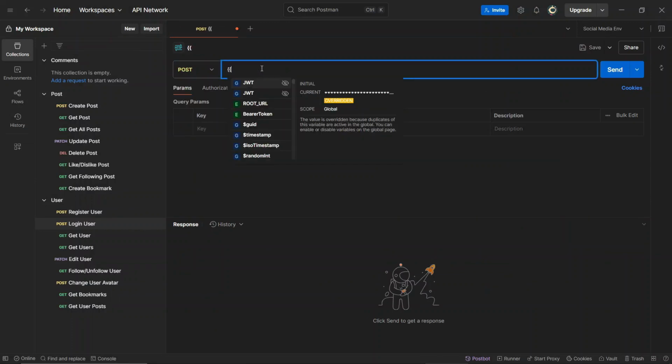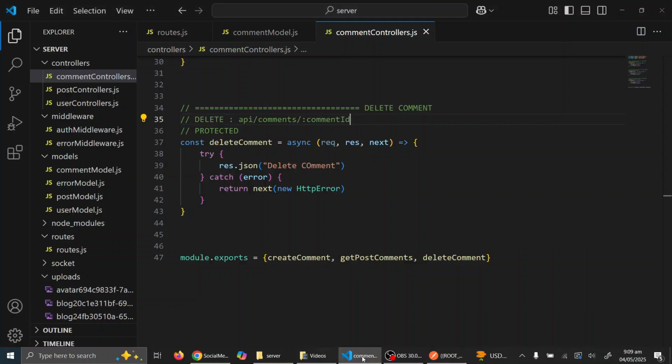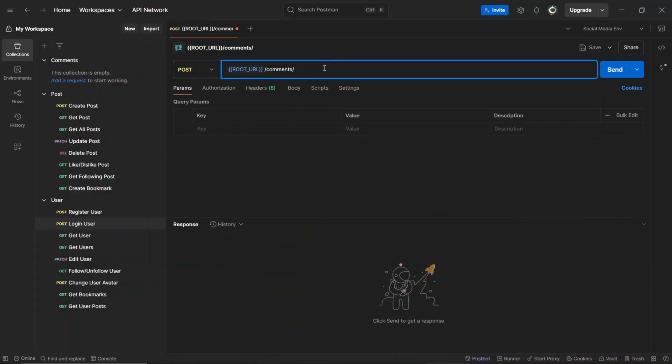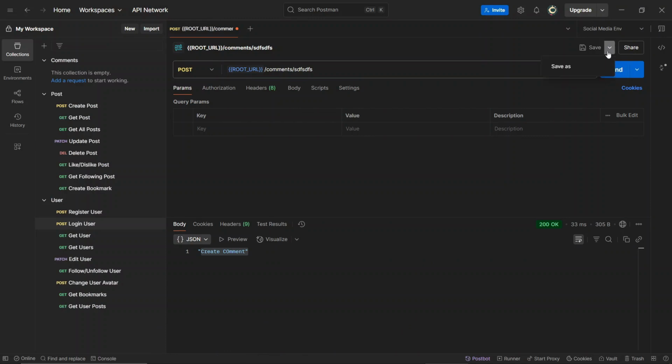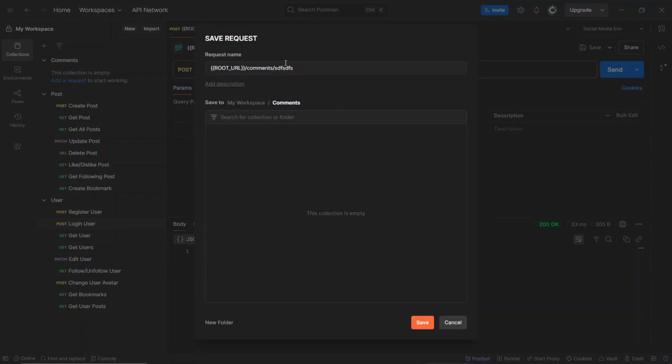So let's have our root URL / comment / the ID. Let me see and confirm that. All right, so comment / the ID of the post that we are trying to comment on. For now, we can just have any ID and then send this request. Then we get create comment. So let's go ahead and save this in the comments collection that we just created. I'll select the collection, and I'll just say create comment.